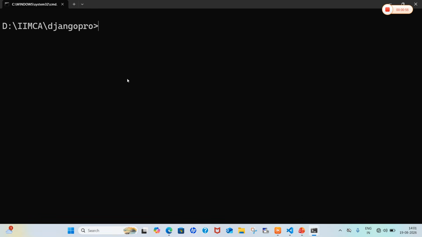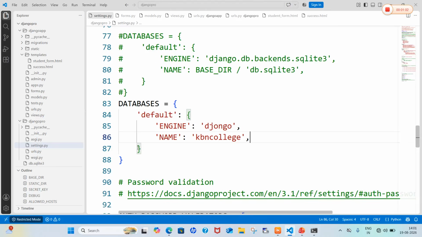So for this, we need to install the package, pip install djongo, and press enter. So once the package is installed, now I am going to create a database with the name. Let me change my database name as laptop. So here my database name is laptop. Once the connection is established in MongoDB, a database with the name laptop is created successfully.